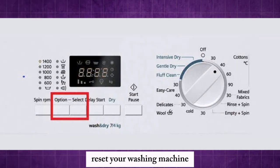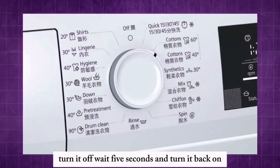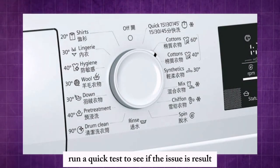After checks, reset your washing machine: turn it off, wait 5 seconds, and turn it back on. Run a quick test to see if the issue is resolved.